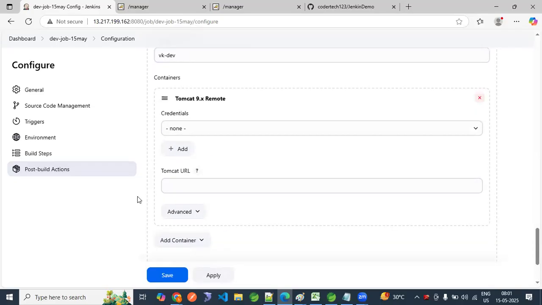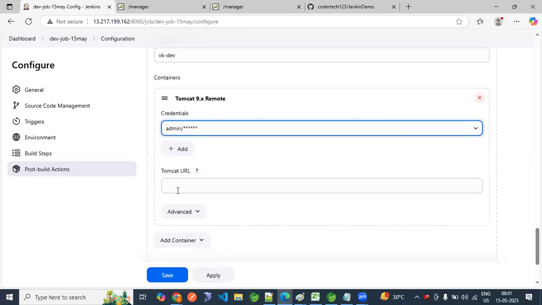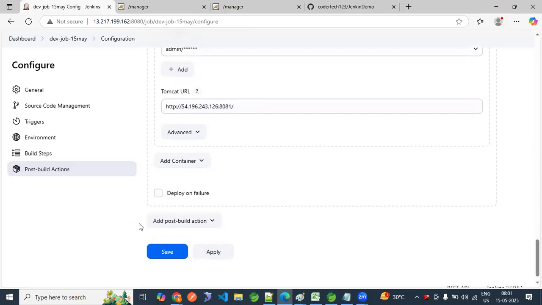Tomcat is our container, right? Okay. So now I am giving here what is the credential? Same credential admin. So not required anything much. See Dev URL, Dev port number. It means this IP is Dev. Just for your convenience, I am telling you again. Okay. Save.